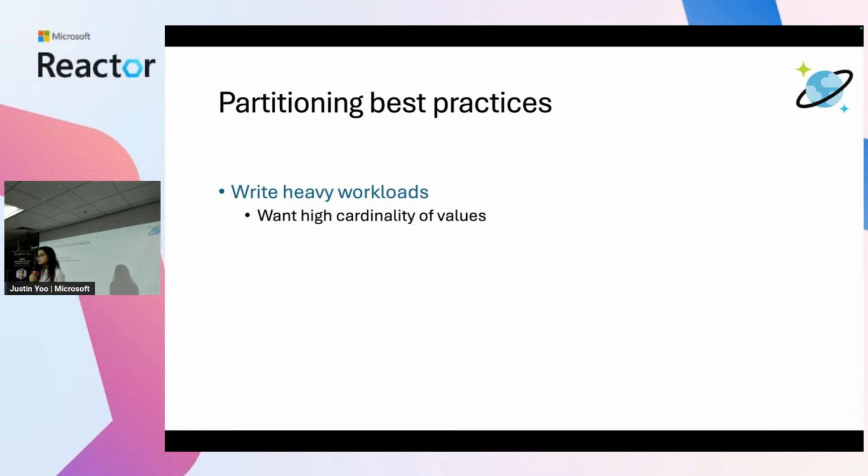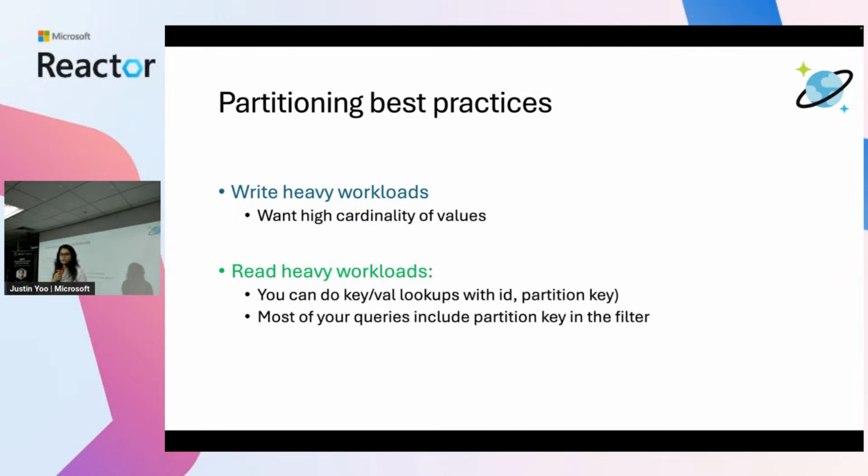that for write-heavy workloads, you should choose a high cardinality partition key so that you have lots of partition keys, so that your data is accessed and written to different physical partitions concurrently, and you can benefit from all the throughput available to all the partitions. And for read-heavy workloads, you should always do a key value lookup by supplying the ID and partition key so that the exact document is fetched from the container. By the way, the key value lookup always takes 1 RU, as we saw in the demo earlier.